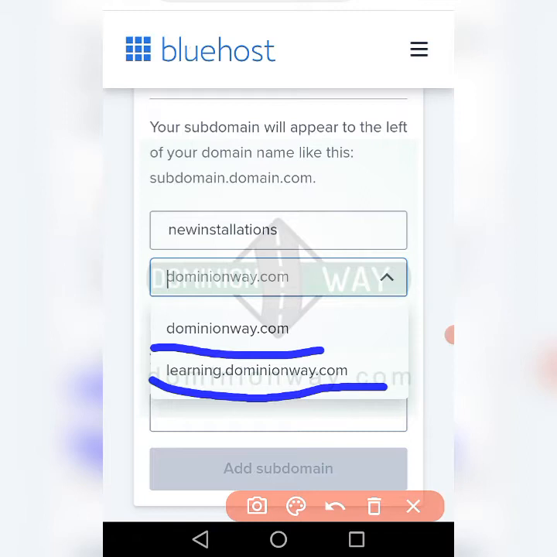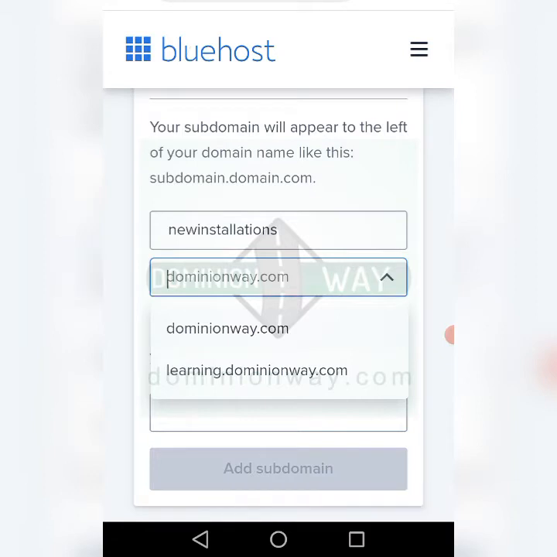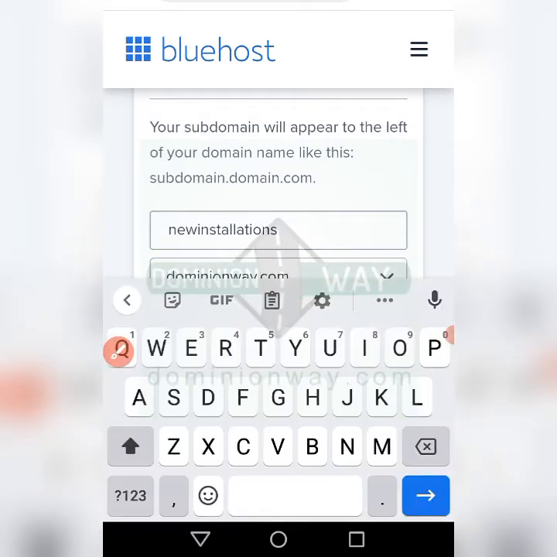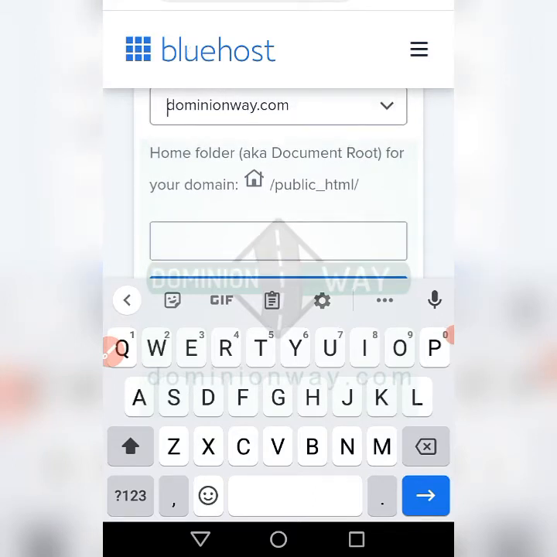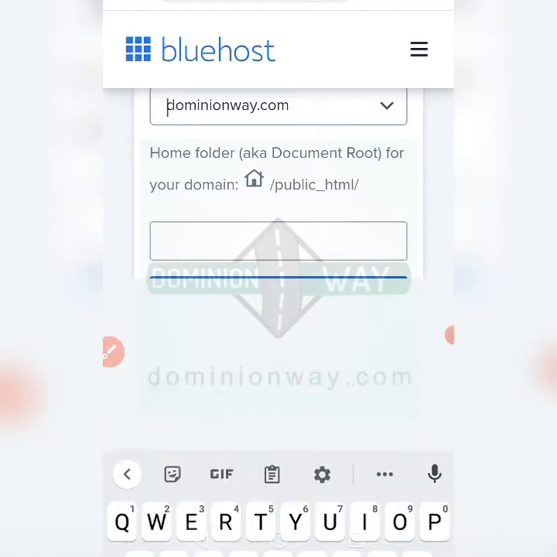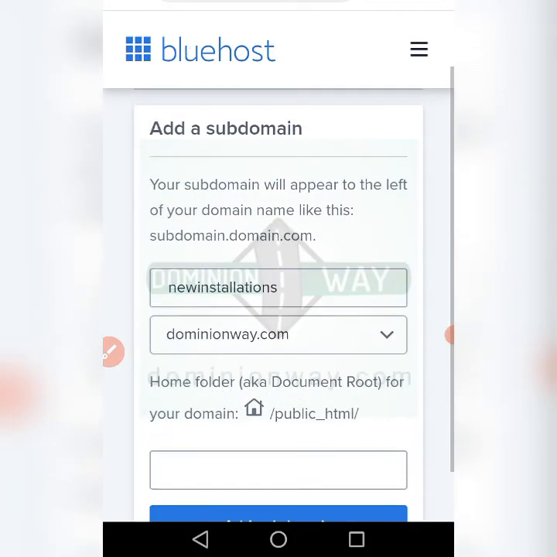So click on the parent domain name you want to use for the subdomain name. I'm going to choose Dominionway as the parent. So click on it. Once I click on it, making Dominionway the parent, you are also asked to provide the home folder for the new subdomain name you just created.